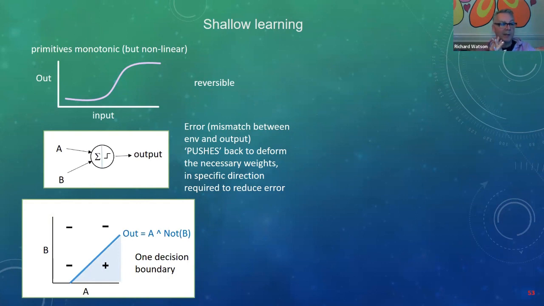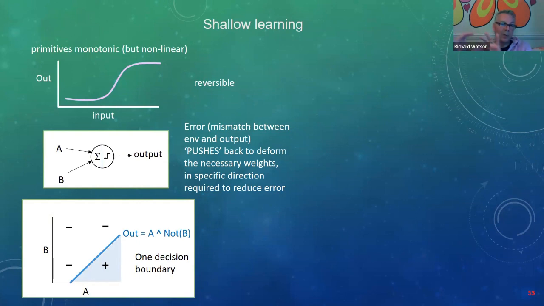How does it do that? Well, you start with a random network. You take the difference between the output that produces and the output that you wanted for that particular input. And if it's not right, you take that error, the mismatch, and you use it to push backwards on the weights to change the weights in the direction that makes the error a little bit less. And then you put the next input in and you look at whether that's correct. And if it's not correct, you use the error to push backwards on the weights and bend them a little bit in the direction that makes the error a little bit less.